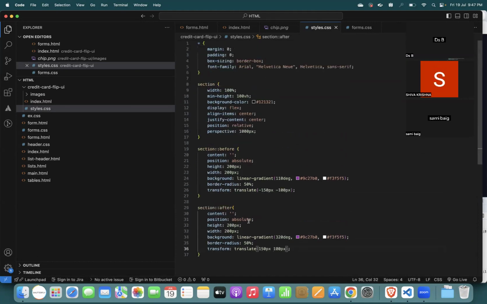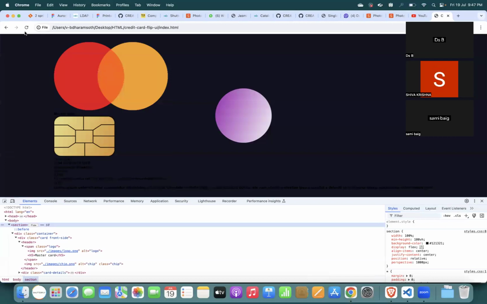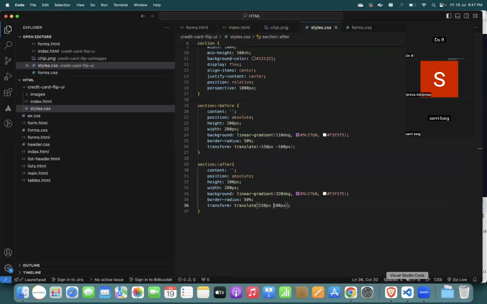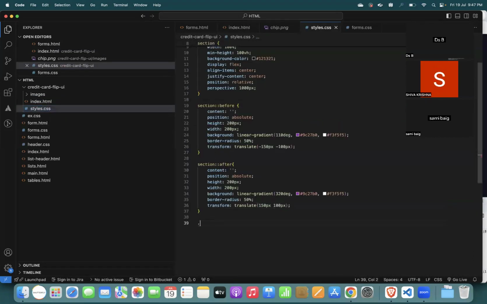So this is our entire section. So you can see that. Now you cannot observe it, actually background color is there, right? The entire section background color is there, right? That's why you are not able to see. So the section is completed. Next we'll complete the container. I will copy the class, and I will add it here.